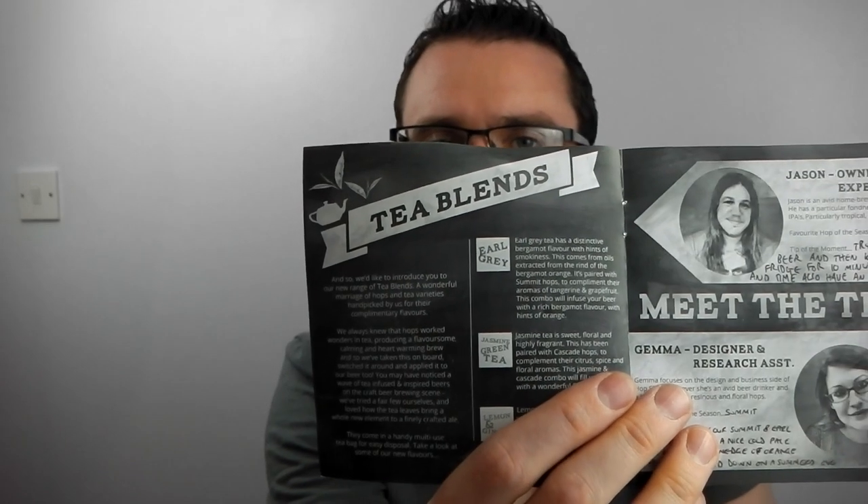There's also a little bit about the tea blend. I'm going to get the first beer decanted, and then we'll cut back. I'm going to let it infuse for about 10 minutes while the beer is quite cold. There are recommended guidelines of how to infuse the beer, but they do say to experiment on your own — how long you leave it, how warm or cold the beer is, to see the different effects you get.